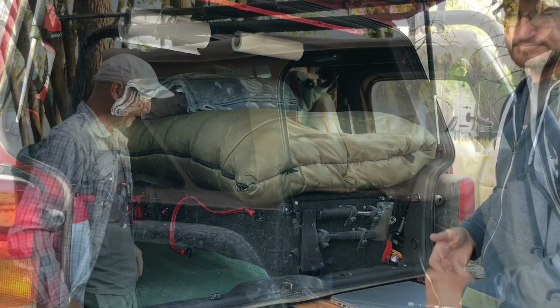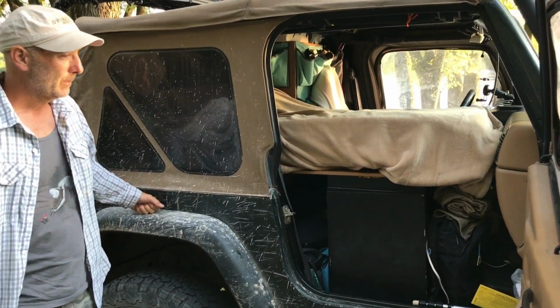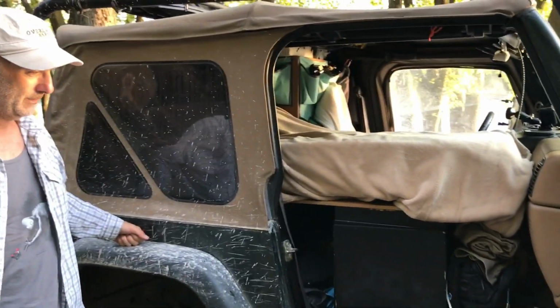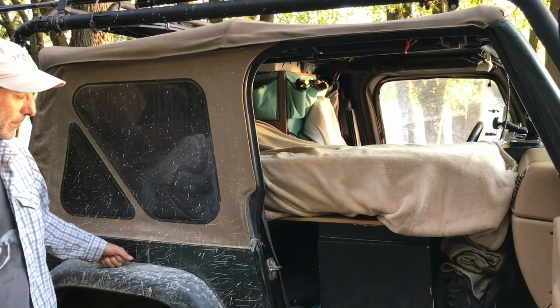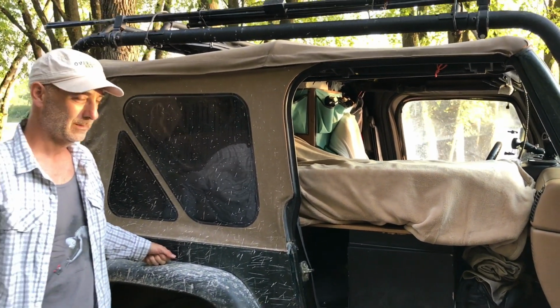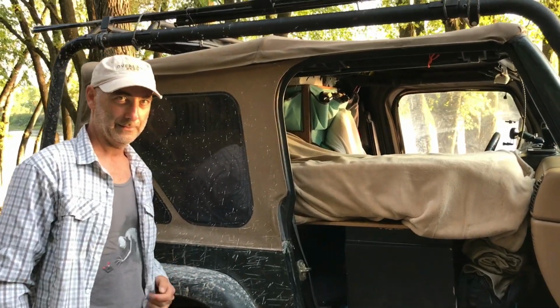All right, so we are in another location, but I wanted to show Manny's bed and just do a comparison, especially since it's kind of unique, since he sleeps and drives in literally the same spot, and most people don't have a bed in a TJ. Well, I say most people, I know some people do, but show us around.